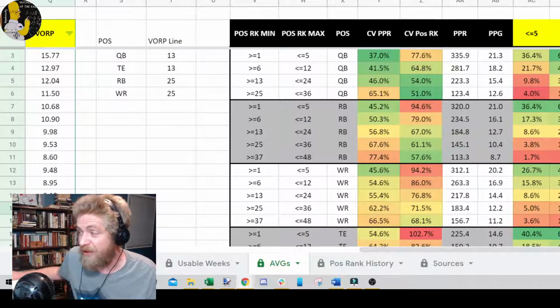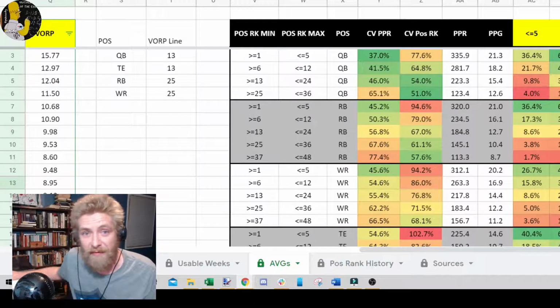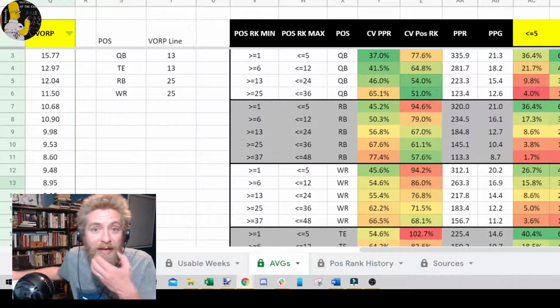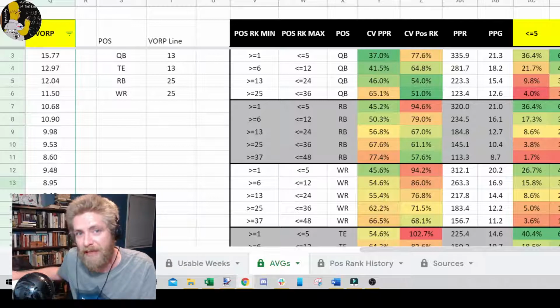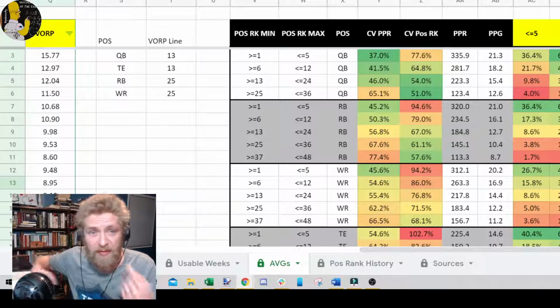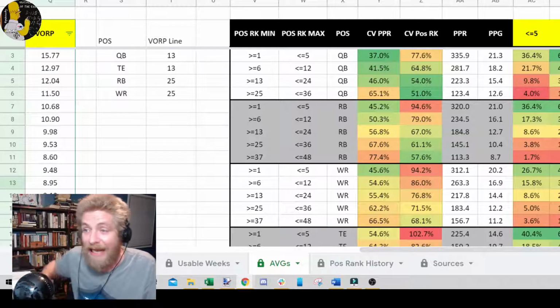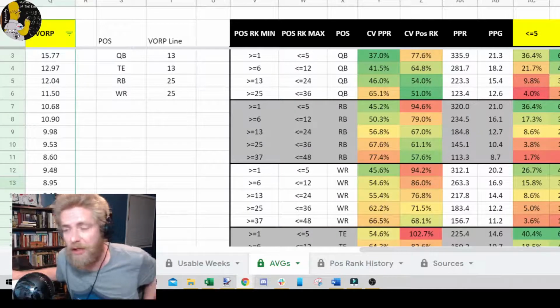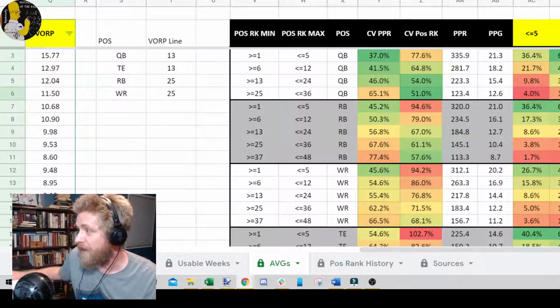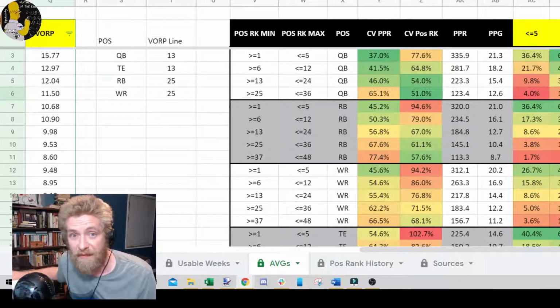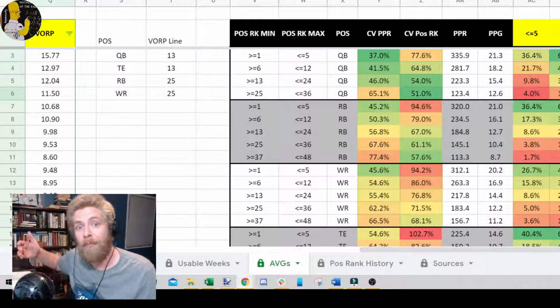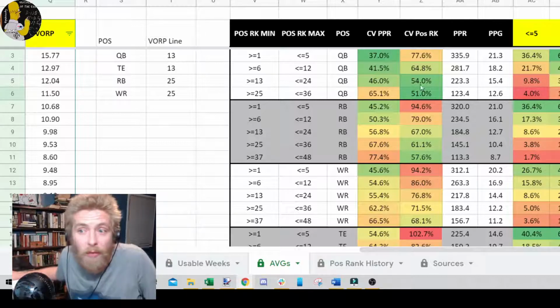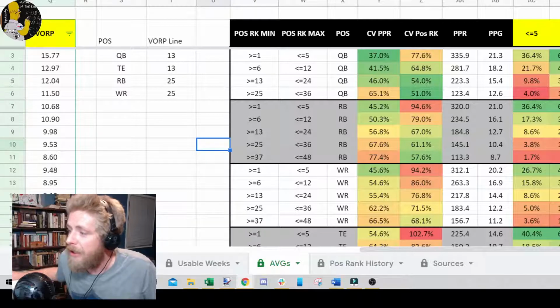Wide receivers that finish inside the top 36 have 31% of the weeks inside the top 24. Inside the top 12, it's 53%. So that's night and day. That's a wide receiver you barely have to take out of your roster just to get usable weeks, compared to one you have to be streaming pretty much every week and guessing when they're going to get that 100-yard game. It's as much variance as starting the quarterback 36 versus the quarterback 1, which is kind of one way to compare it. But anyway, let me know what you think of it.